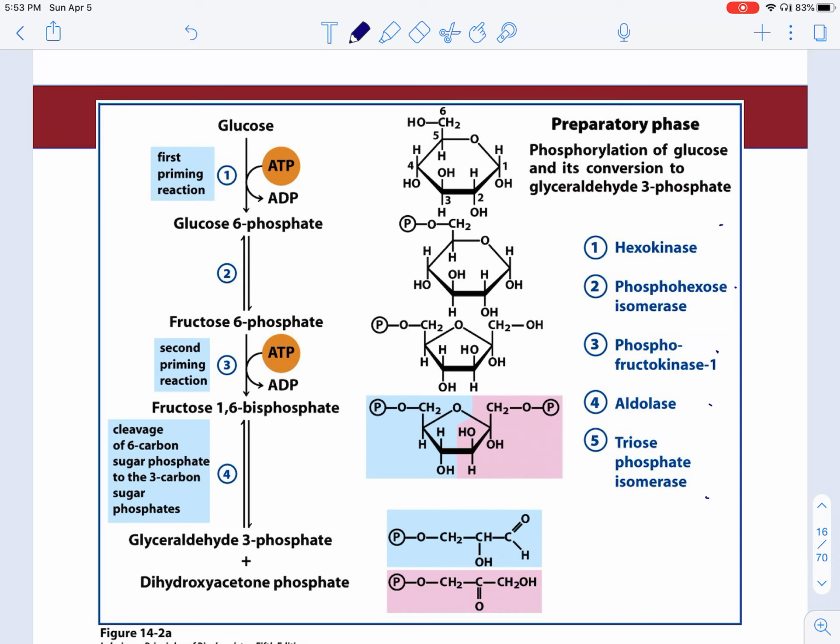As we said before, the enzymes here, remember enzymes are named, they always end in ASE, right? And they're named after their activity and the substrate which they act on. So phosphofructose kinase, it is a kinase, so it adds a phosphate. And what is it adding it to? It's adding it to a phosphorylated fructose molecule. And in fact, if you look over here, that's exactly what is going on. You're adding a phosphate to fructose 6 phosphate.